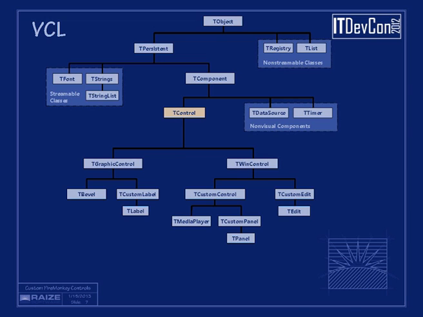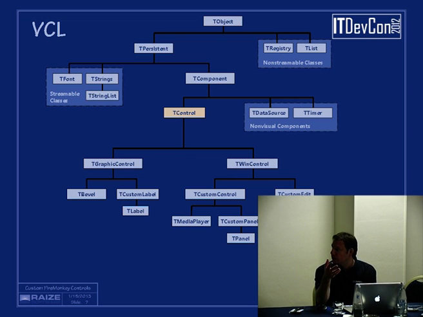TControl is your base class in the VCL for visual controls. From there, you've got your graphic control side, which is really just displaying something, no window handle, no keyboard focus, your label, for example. Windowed controls, your custom controls, things that take the keyboard focus. All of that goes into any custom painting and so forth. Containership is in a WinControl side. Still have non-visual controls, streamable, non-streamable, and so forth.